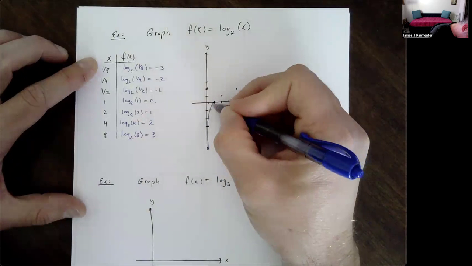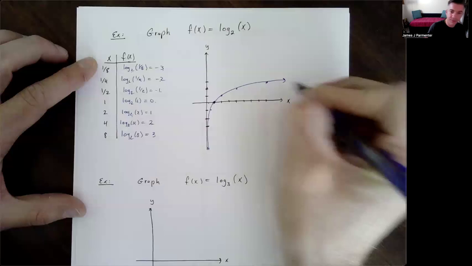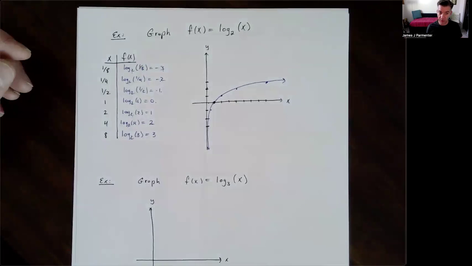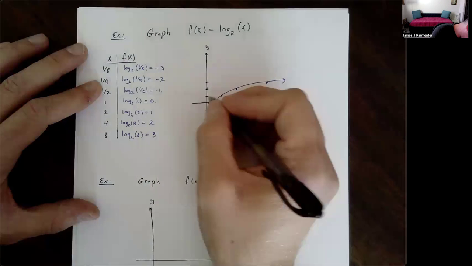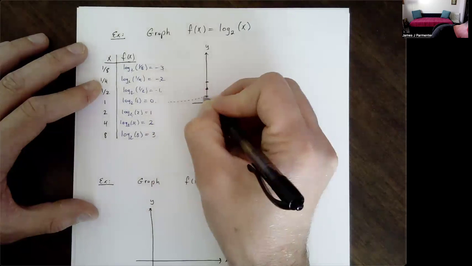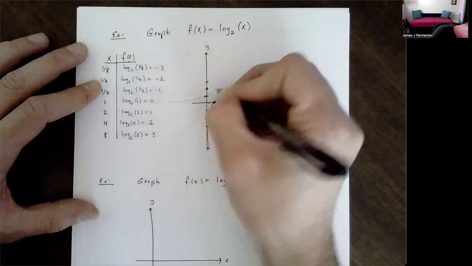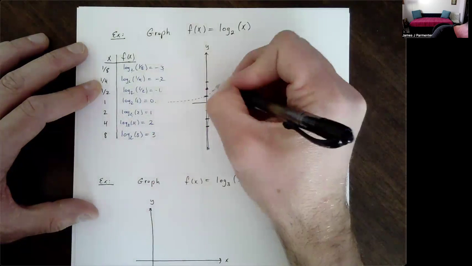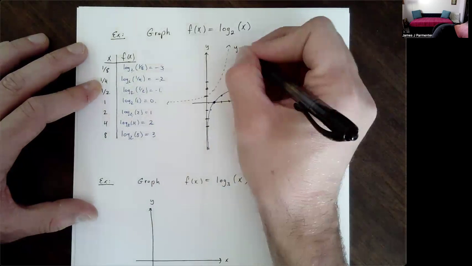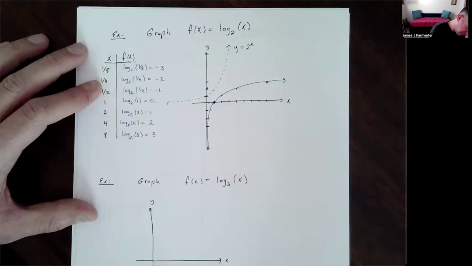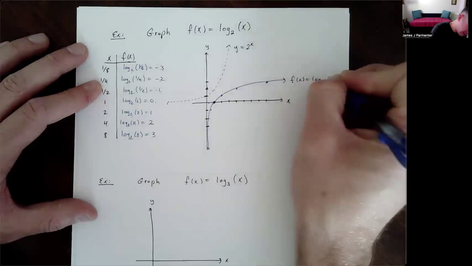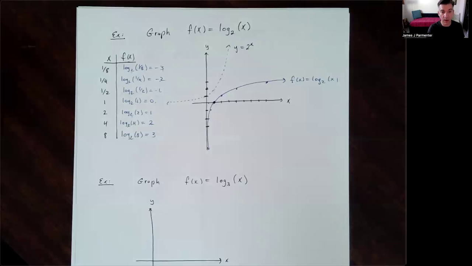So there's my graph. I will point out, I will draw the other graph in here just so you can really kind of see it. So just to remind you, here's the exponential graph. I'm going to draw it dashed to not take away as much here. So here would be my y equals 2 to the x. And here is the inverse function, f of x equal to log base 2 of x. And exactly, they're inverses because we've interchanged x and y.